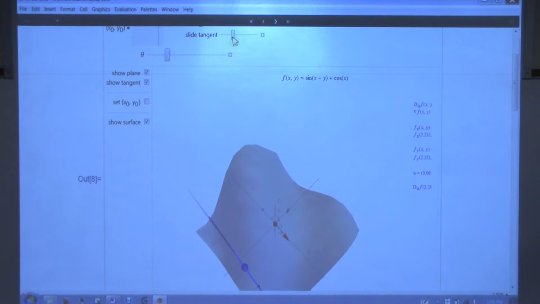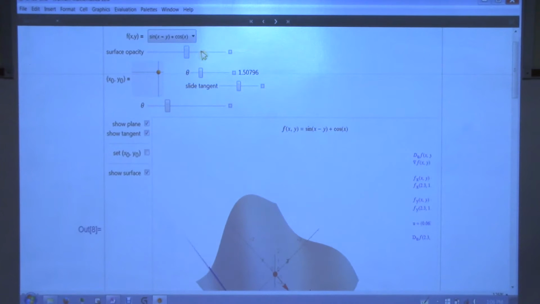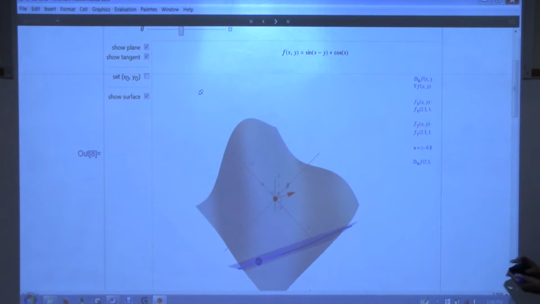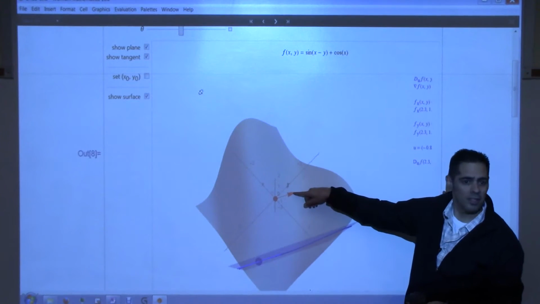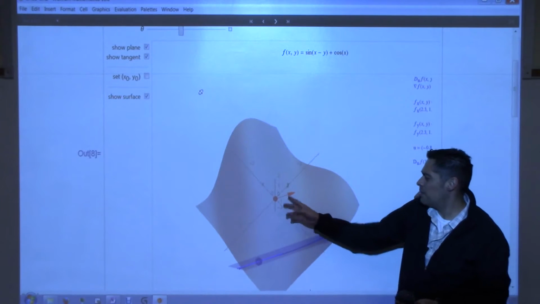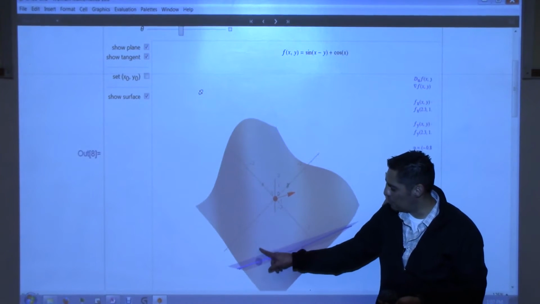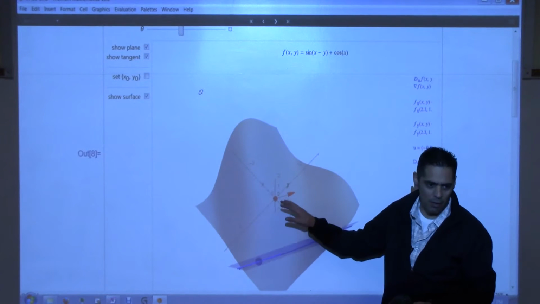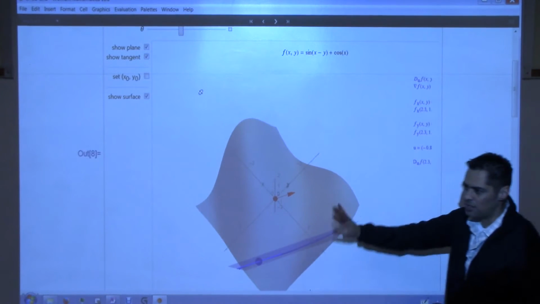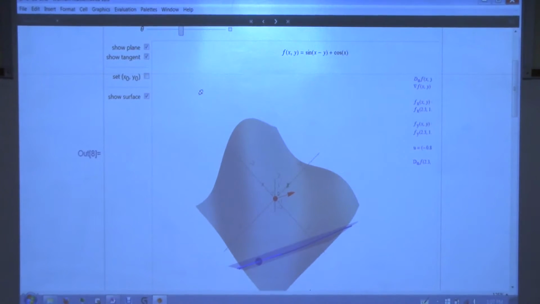I'm going to rotate a little more. There we go. Notice that the plane that's cutting through the surface at this point is parallel to this, right? Okay, so this is a vector. We could imagine you could slide that vector over underneath this. I didn't do that. I could go back into the code and redo it and have it do it, but I just left it at the origin, all right?